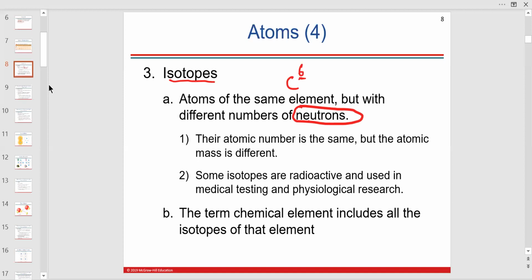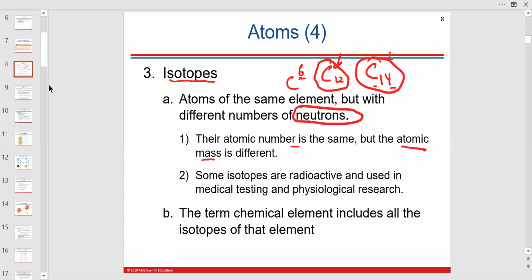But if you had 8 neutrons, we can't call it carbon 12 anymore. What would we call it? Carbon 14. You got it. And that's an isotope. Usually isotopes are not stable. They don't live as long as the stable one, which has been around forever. We can carbon date. We could use isotopes and find out how old my uncle Jeremiah was 140,000 years ago when he was swinging on trees, if I could dig him up in the basement. And other things too, anything that has matter. Carbon's important because it's part of organic molecules. It's amazing. So the atomic mass is different because the number of neutrons is different.